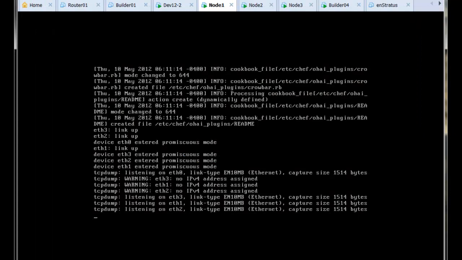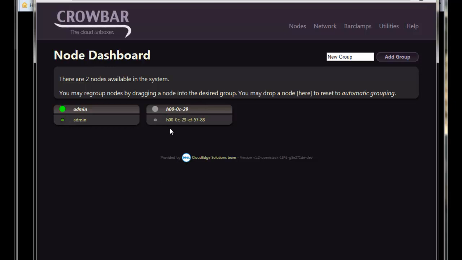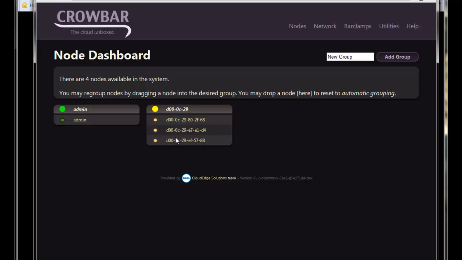So at this point, what's going on is that the machines are being discovered. They're going to be discovered with this H first, and then as they come a little bit further along, they'll switch into Ds. So I'm going to wait until those yellow flashing lights show up. I want to show you the intermediate state so it doesn't confuse you.